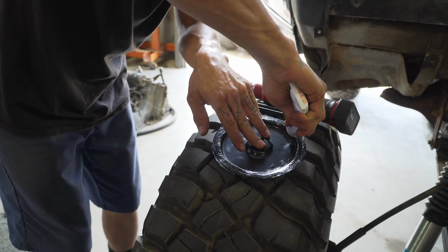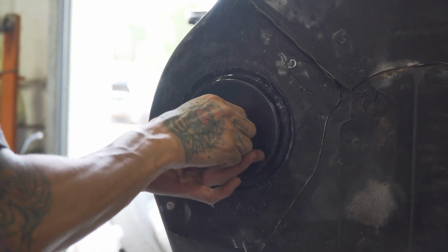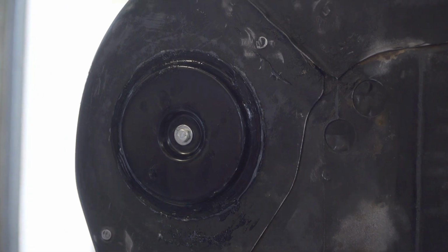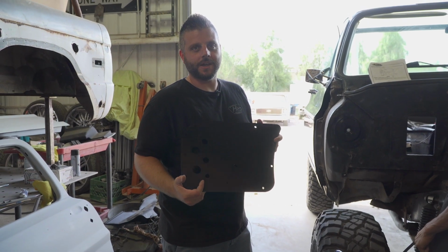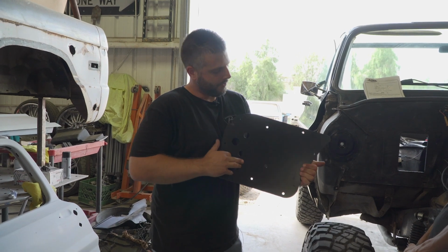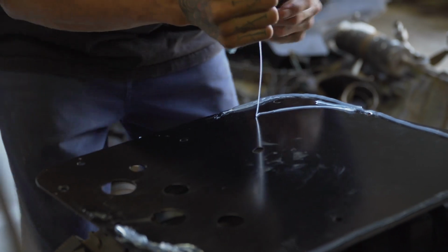This is the block off for the original motor that was in the original AC system. So we're gonna put a bead of silicone around this block off so it seals it as well, so no warm air from outside comes in. This is the firewall cover plate they provide in the kit. We're gonna go ahead and use 2 factory holes to mock it up. We'll mark and drill the rest and then put another bead of silicone on this for final installation.